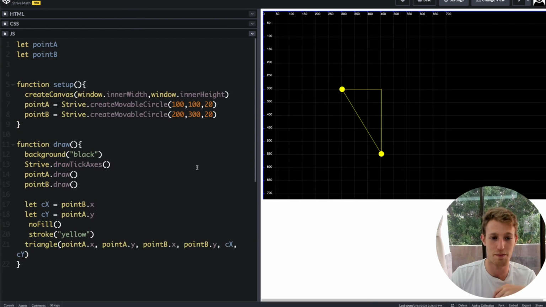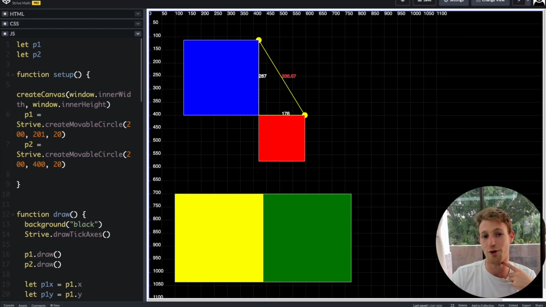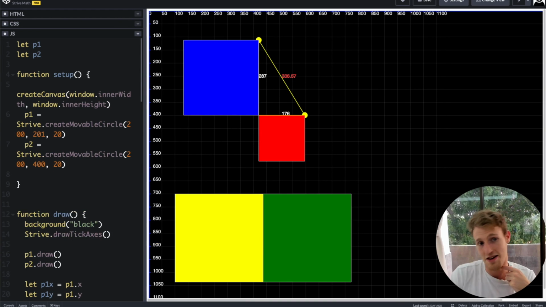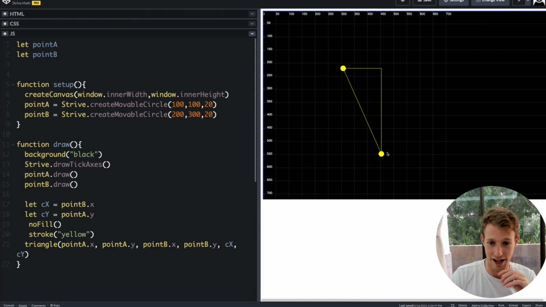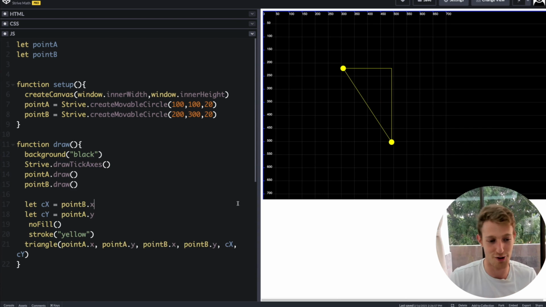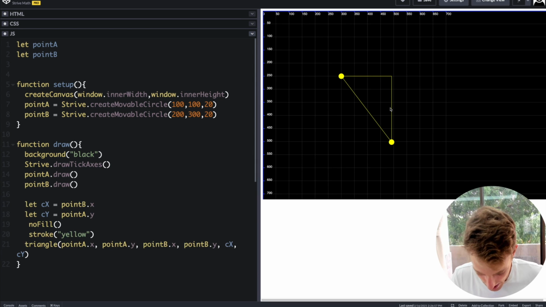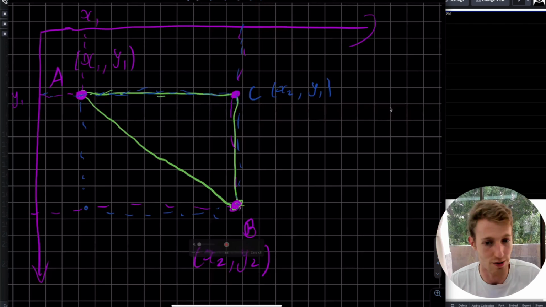So let's jump into it. We can see our triangle is a little bit different to the one we have here. We're drawing the third point over there, whereas this one is over here. But that's the way the cookie crumbles, so let's deal with it. Let's go ahead and try to find the distance of this line and this line. We'll jump into the whiteboard to show how we could go about doing that.